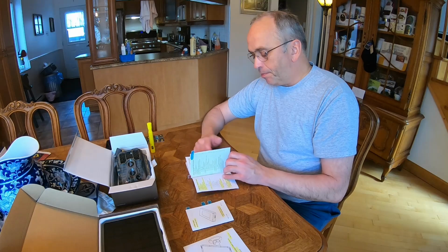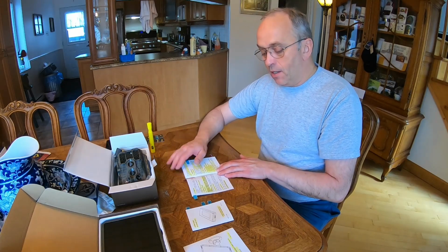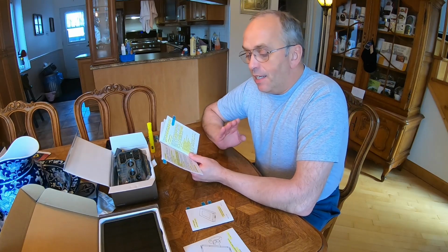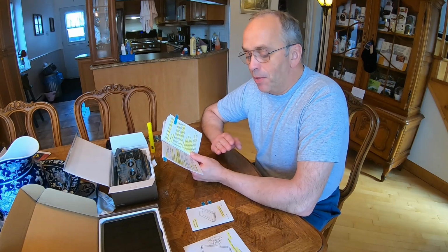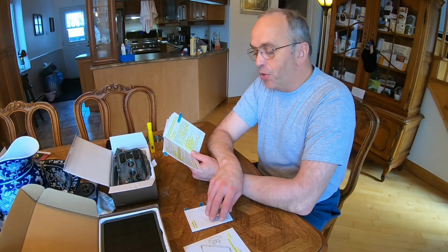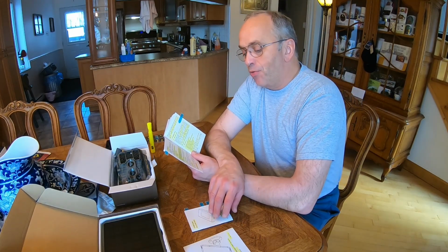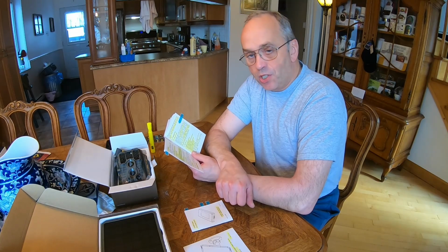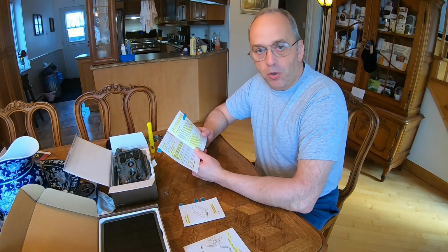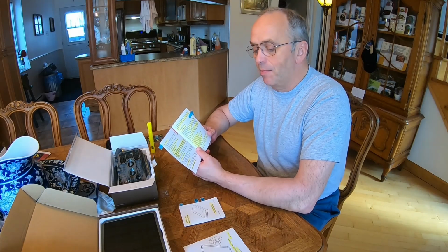So the first thing I'm going to do, like I put a red tag, and it said in the box, important note about the battery: please read the battery instruction manual and security requirement carefully before you use the battery pack to power the trail camera for the first time. Keep it for reference. So yes, it is very important to know about that, okay? So read it, take the time.